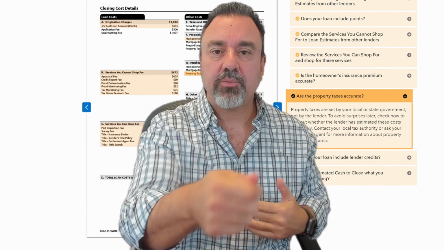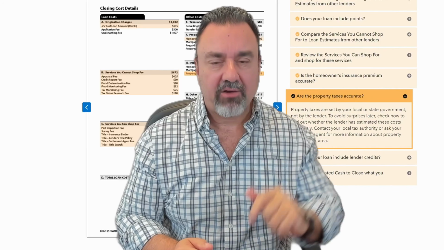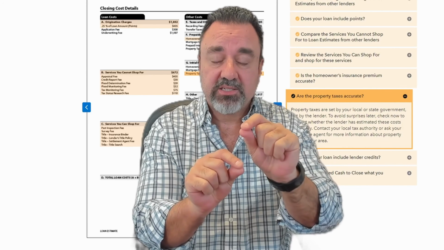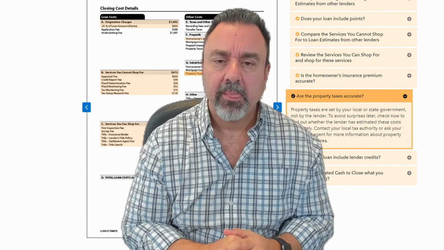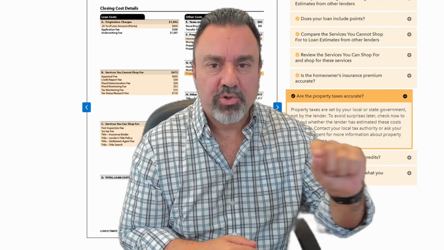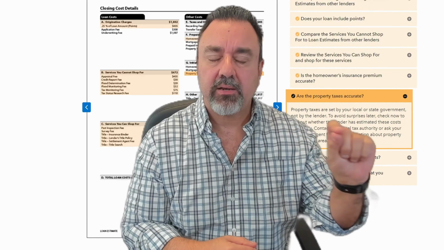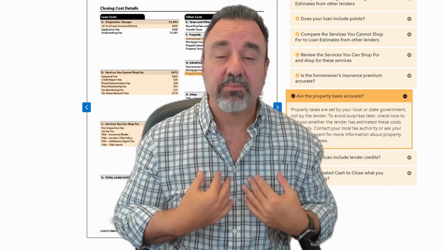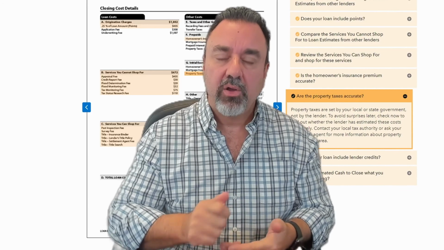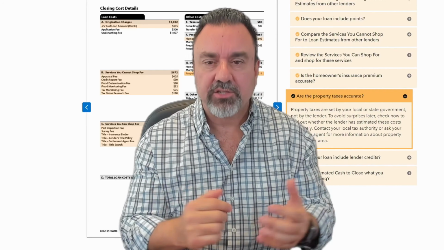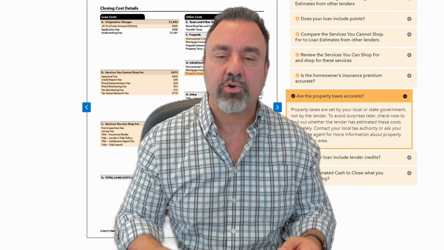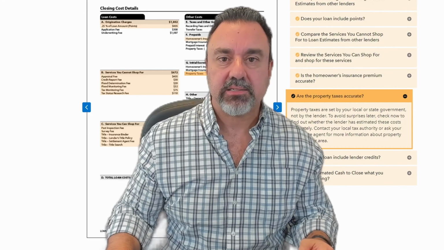So think of it this way. You send in your monthly payment each month. They take a chunk out for the principal and interest. And then the other two pieces, the escrow for the homeowner's insurance and real estate taxes, they throw into a little fund. It's your real estate tax savings account. That amount of money gets pushed into that account every month that you make a payment. Then when the real estate tax bill comes in, it comes to the lender. You also get a copy of it, but you don't pay it. It'll come to the lender. We now have enough money in your escrow savings account to cut a check and pay the taxes for you, to cut a check and pay your homeowner's insurance for you. That's what the escrow piece is.